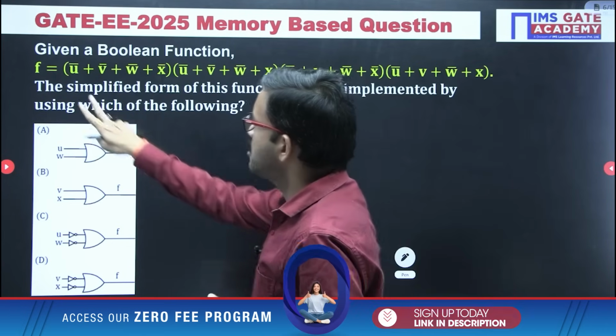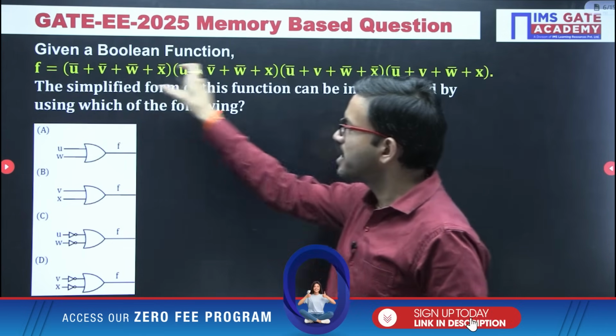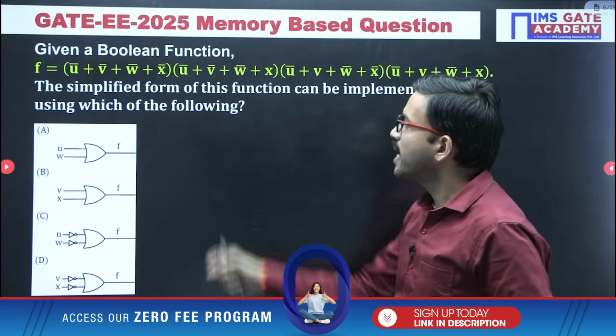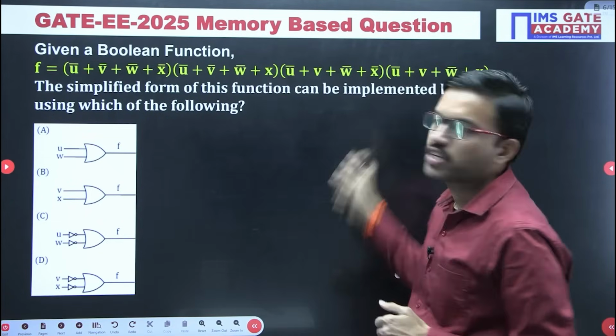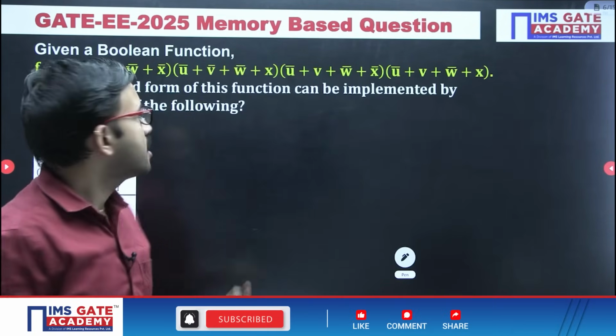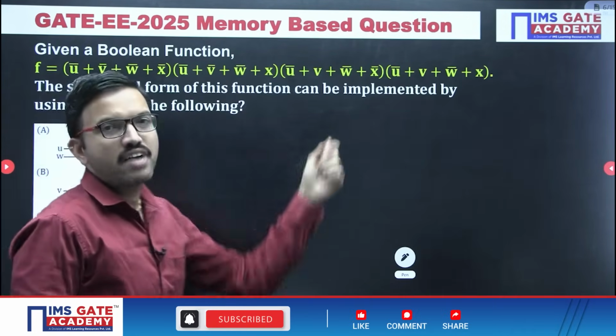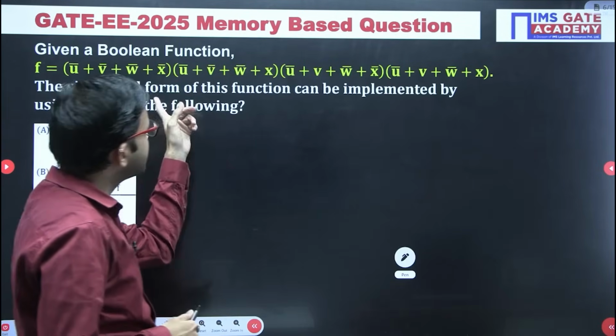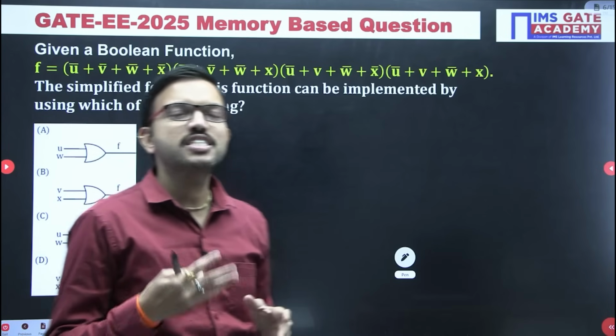Because if you observe this particular overall function, it is a function of 4 variables, and in each and every term you are having 4 literals, and among the literals logical OR operation is there. That means whatever the individual terms you are having, those are nothing but max terms. Max terms multiplied together, that means pi capital M.